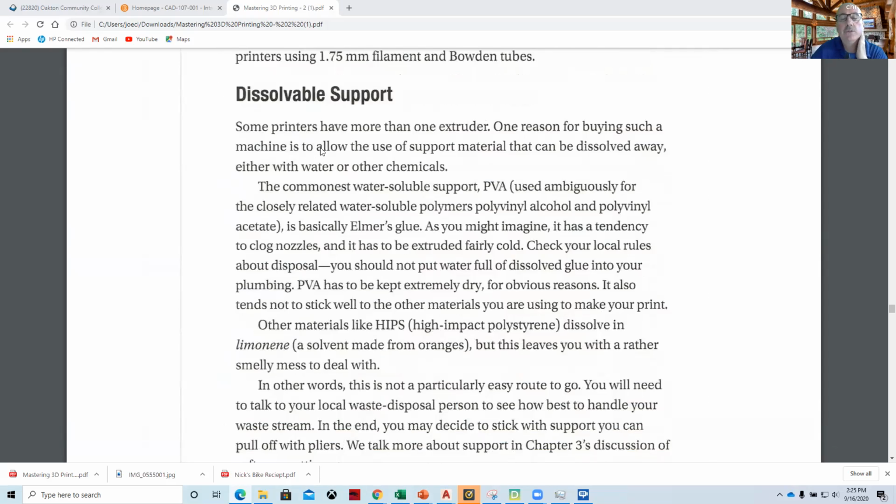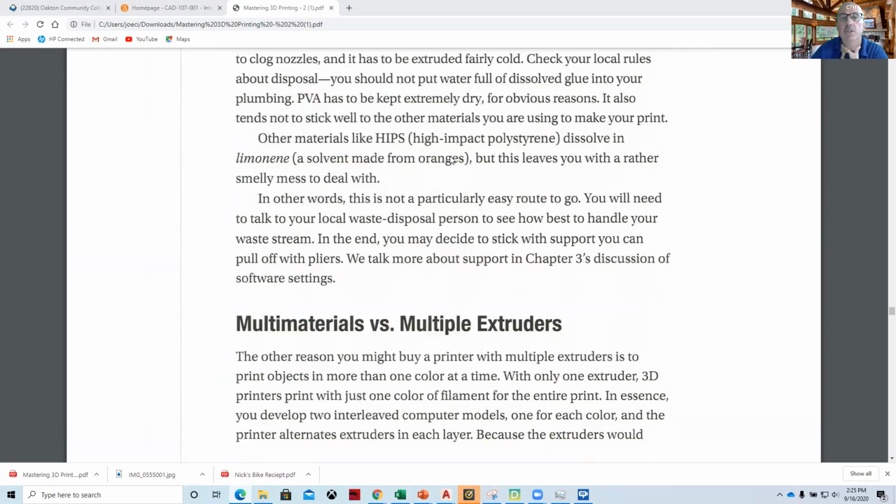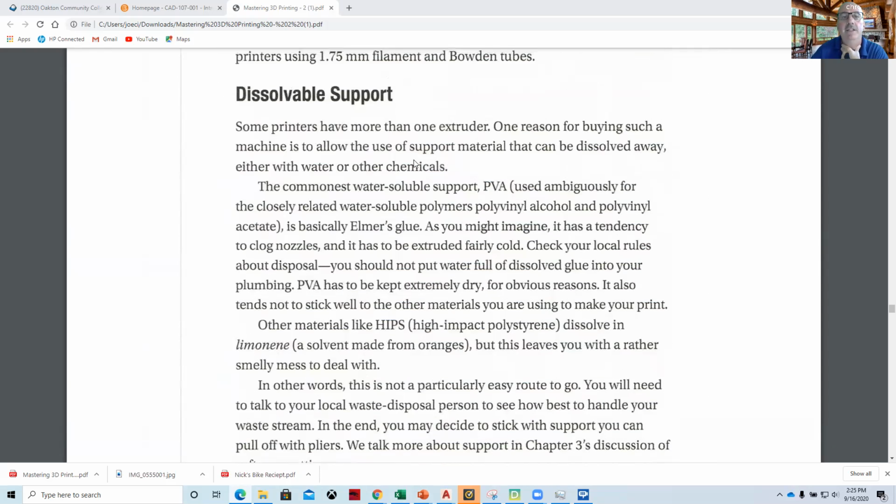We also do some work with dissolvable support materials. In order to use dissolvable support materials, you have to have a dual head printer. By having a dual head printer, you can print this dissolvable support material, and then we put it into an immersion tank, which dissolves the support.